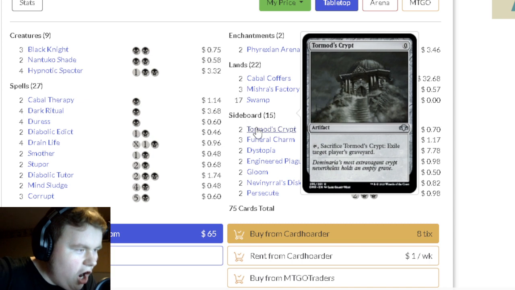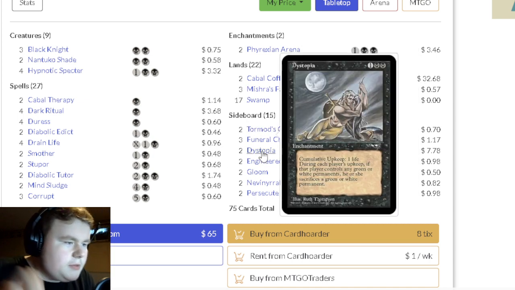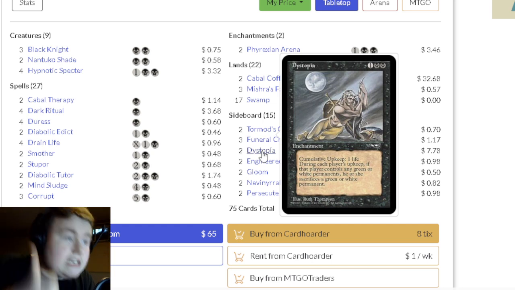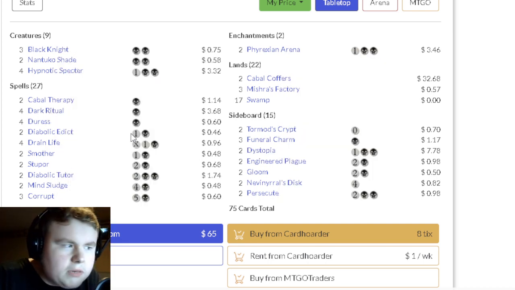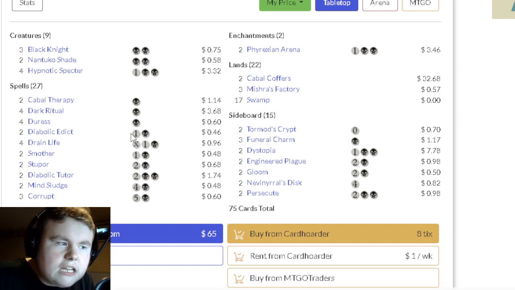Ha ha ha. And next card, Dystopia. Cumulative upkeep of 1 life. During each player's upkeep, if that player controls any green or white permanent, he or she sacrifices a green or white permanent. Very clean. Good spell. Also castable with the Dark Ritual turn 1. Very clean. I don't recommend turn 1 play though. Maybe turn 2 or turn 3 for baiting out the opponent to death. Like bait him out a bit.